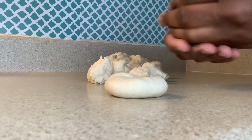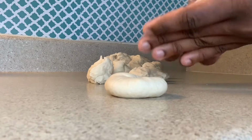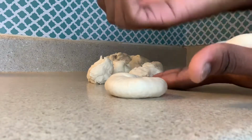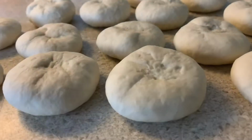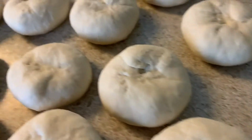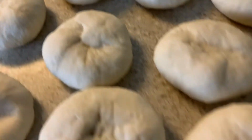In. And then like that, here's the back up here. All right, so we're gonna finish the rest and we'll be right back. All right, so there's our dumplings. Look for them. Look there. Your boy got skills, all right?